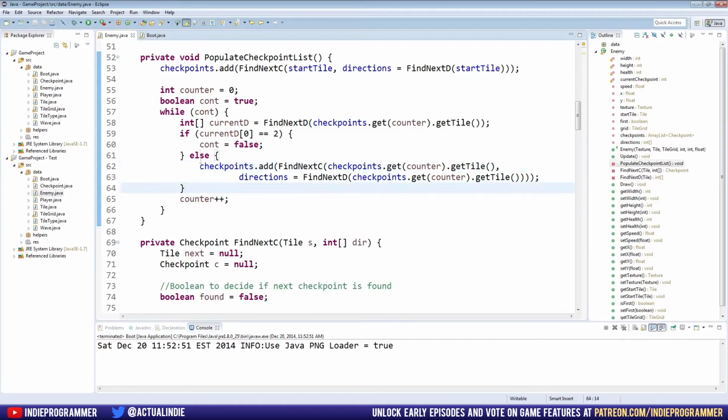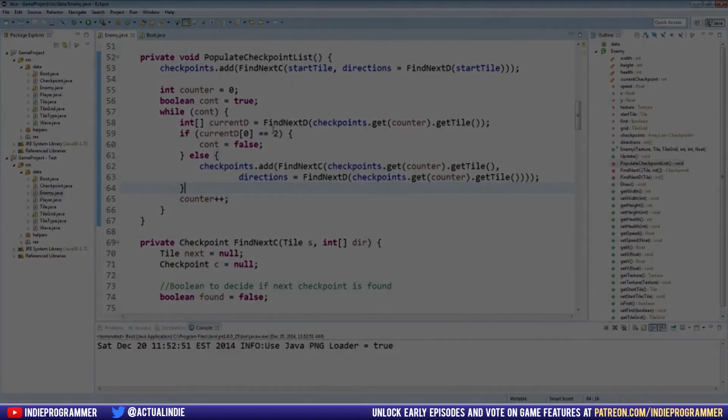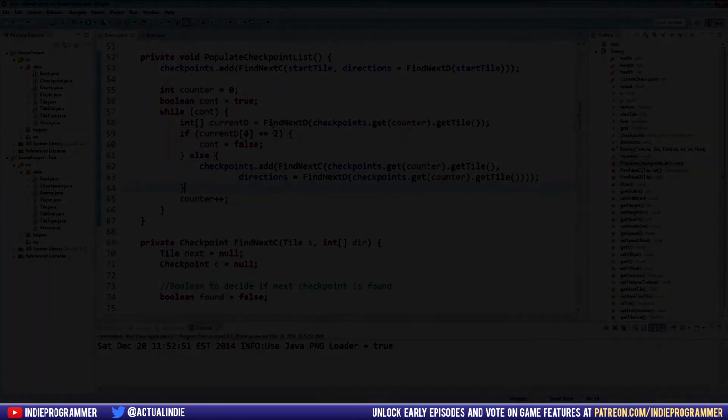Okay? So we're going to go back and comment through all this, because it's a lot to digest at once, but I think if you look over it with the comments, it should make sense, hopefully. It is pretty complicated. Definitely the most complicated stuff we've written so far. But I think that ends our populateCheckpoint list method. So all we actually need to do is implement one last method to check if our enemy has reached the next checkpoint or not, and then we should have a completely autonomous enemy that navigates itself through the maze. But this has already gone on long enough, and I imagine that the next method will probably take almost as long, so I'm going to break it up, and we'll cover that next episode.